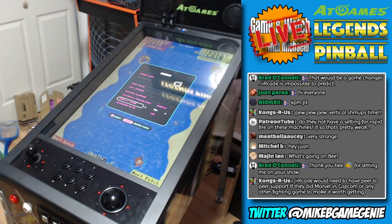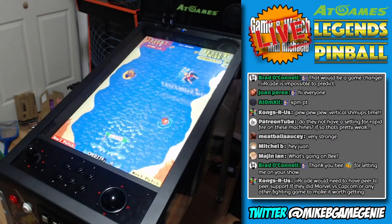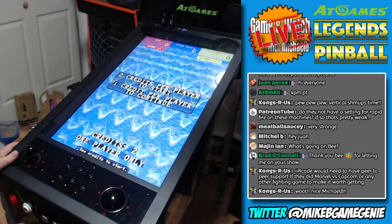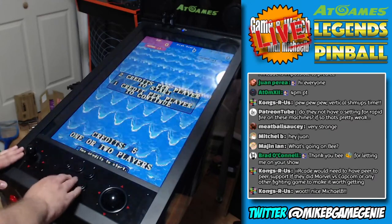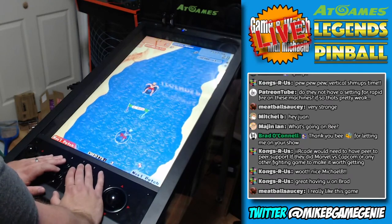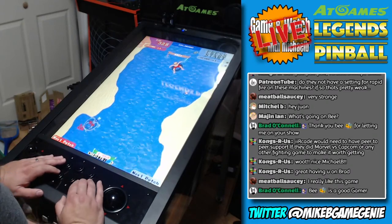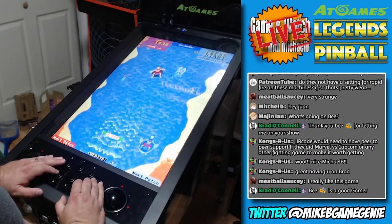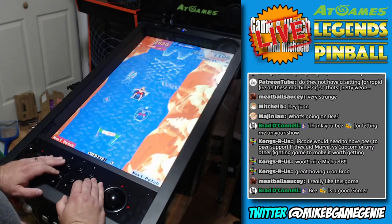So let's change display mode to fill. Get out of here. And we're going to play some giant tubing. Two credits to start game. Oh, you're an expensive one, Tubin. There we go. Oh, this is great. You gotta learn the controls, because the controls aren't where you expect them to be. Yeah, I'm digging this.